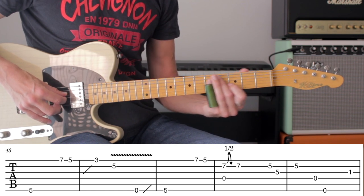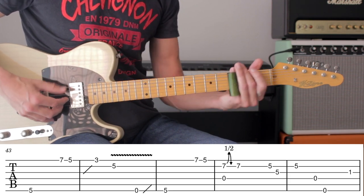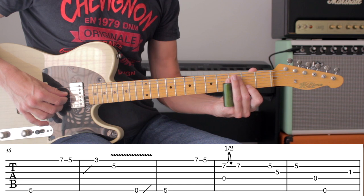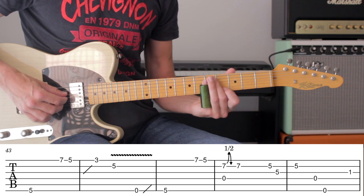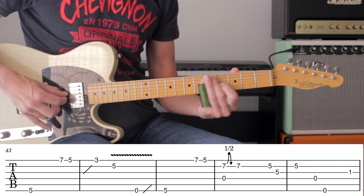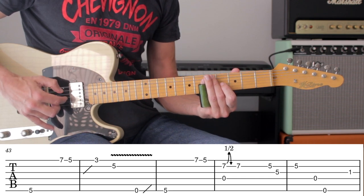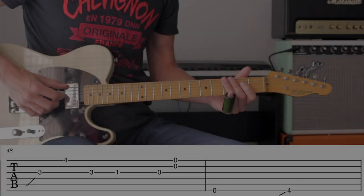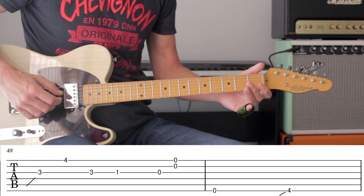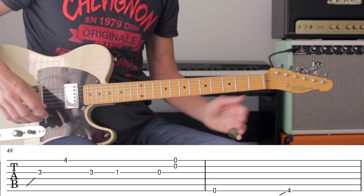More right hand muting here. So again. Picking out the octaves again here with the thumb. So we're on the home straight here. Again.